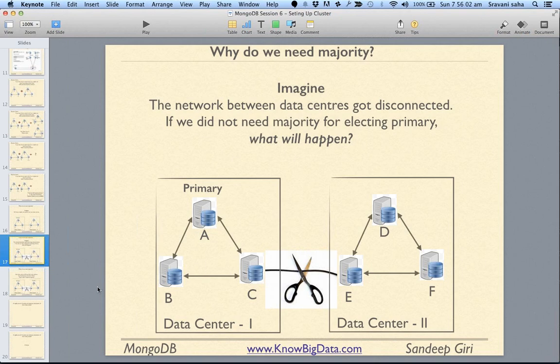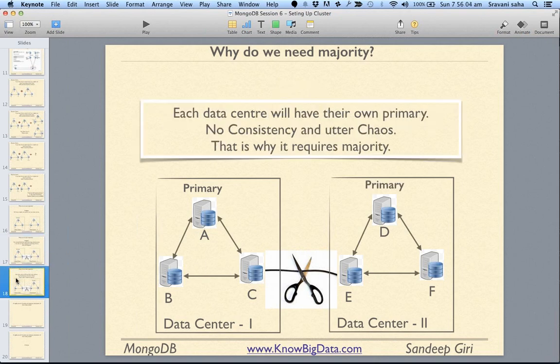And what if they did not need a majority? What will happen is they will have their leader, and the other data center will have their leader, because we said it's okay to have even three vote for each other. We don't need a majority. So effectively, data center 1 and data center 2 both have their leaders, and hence there are two leaders now.